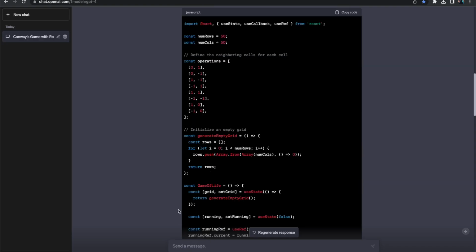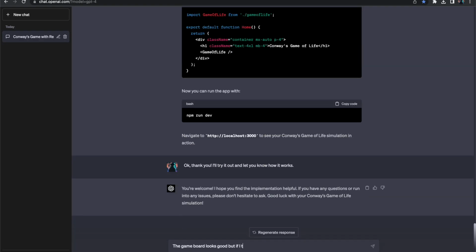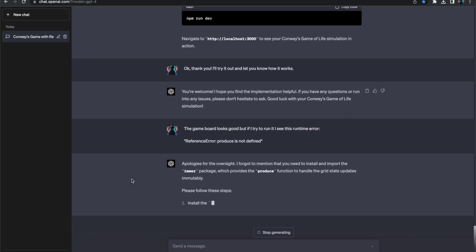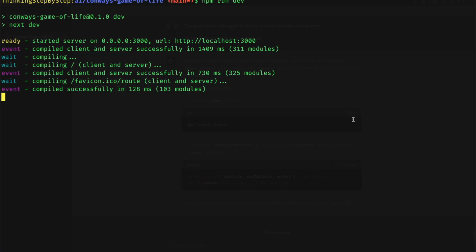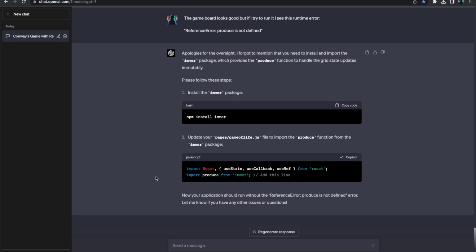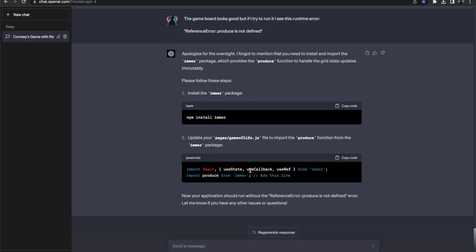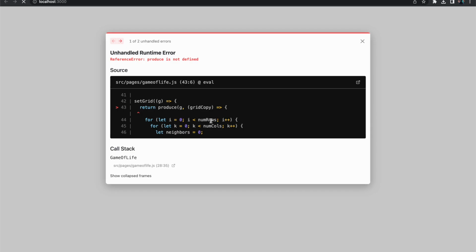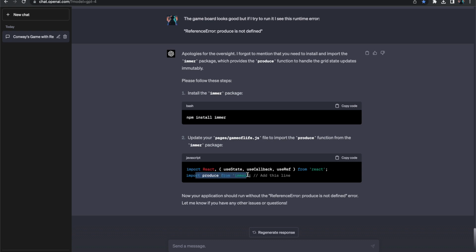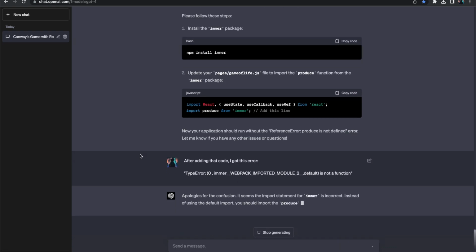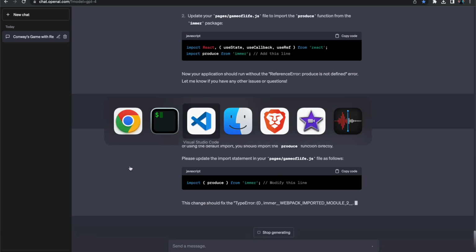After following GPT's instructions, when running the app, I still found 2 errors. I provided the error messages to GPT to debug them. GPT was able to give me the correct responses to fix these issues. First, a function didn't exist, which required installing a new library, and then the import statement for that function was wrong. Now the app works and doesn't show any more errors. It's pretty impressive that you can provide ChatGPT specific error messages for generated code, and it will correctly identify and fix the issues.